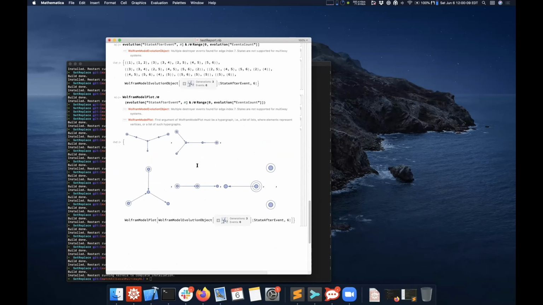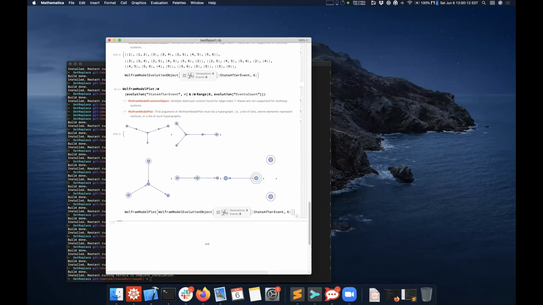Okay, so what is this picture? Is this the generations? This is the states list by event. So it's one event at a time. So you can see one of them, and as it moves, it deletes the edge it moved through, because otherwise it's just going to keep repeating and will grow very fast. But hold on a second. There isn't a unique evolution this way. There are many branches, right? There is a unique evolution up to here where it fails because there are multiple destroyer events.